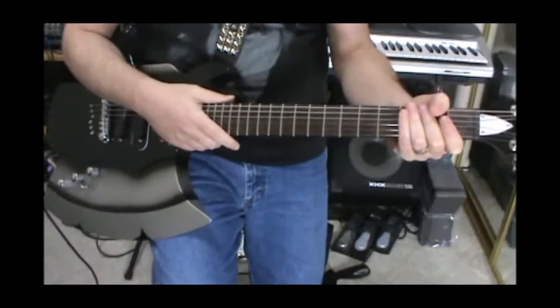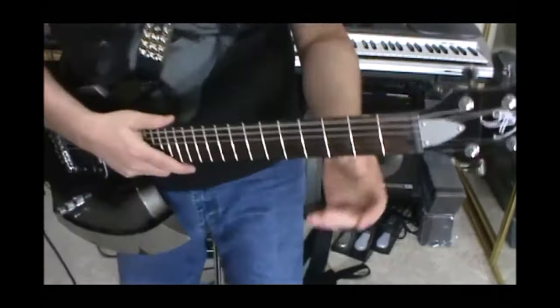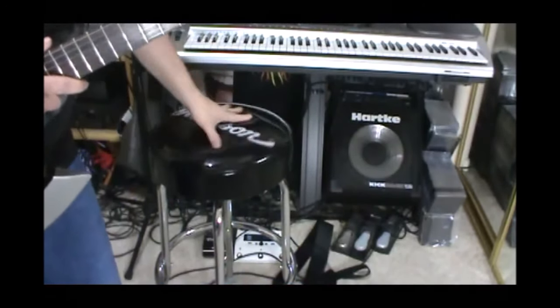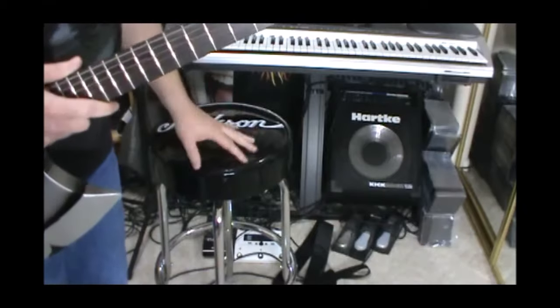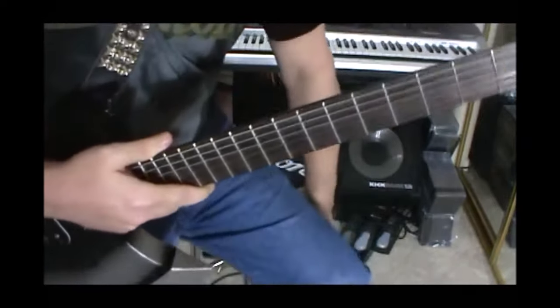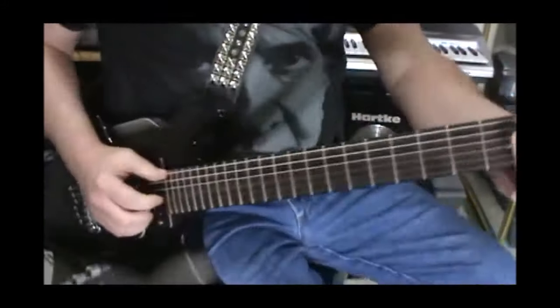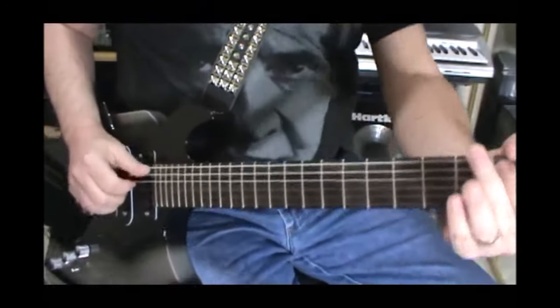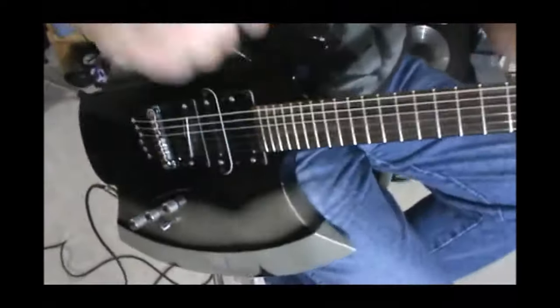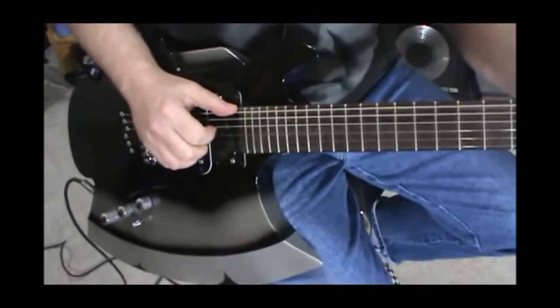And, of course, people will ask, how do you possibly sit down with a guitar like that? Because I am actually sitting down right now. That's why you have a guitar stool. Just like with a flying V, some people rest it in between their legs. With a guitar like this, what do you need? Well, one thing you need is to sit down. The other thing that's very important is a guitar strap. That's right, you get your heavy metal guitar strap out that goes with your heavy metal guitar, and you just kind of sling it to the side. So anybody that really wants to know, this is how the guitar is hanging. Okay, so you'll actually get to see that. But yeah, you just play it to your side. You have to with something like this.